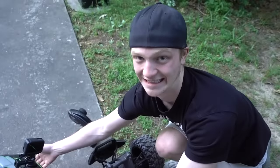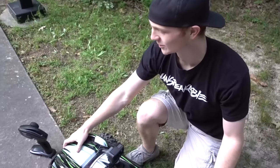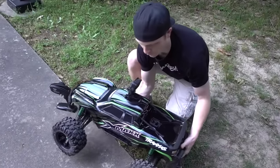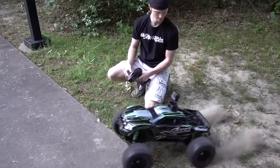This thing is ridiculously fast, and I can't wait to get over to the skate park. It's right over there, but I just wanted to do some warm-ups and get used to the speed of it before I really take it onto other things. All right, ready for wheelie mode, or should I say burnout in the dirt mode?